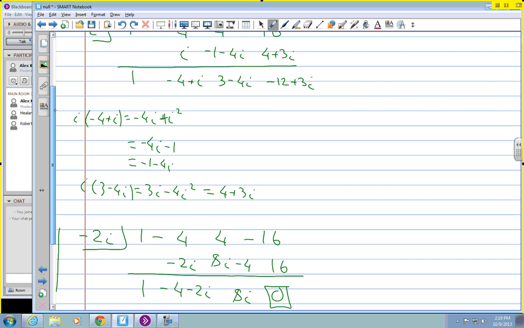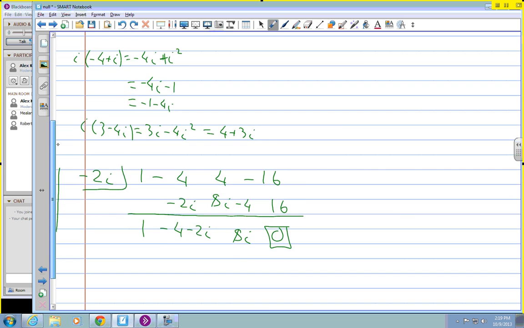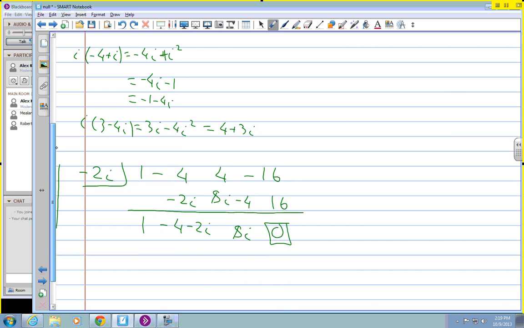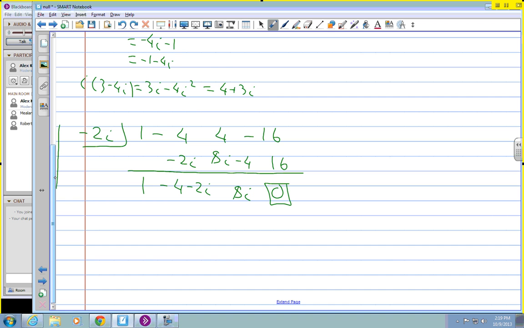Is the final answer actually the bottom or not? Well, let's just say the final answer for now is just yes. Okay? So the question was, is negative 2i a 0? Yes. That's all we've accomplished. But in the class, the last one was no. Because that gets really messy. We really want to avoid dividing by the complex numbers and so forth.